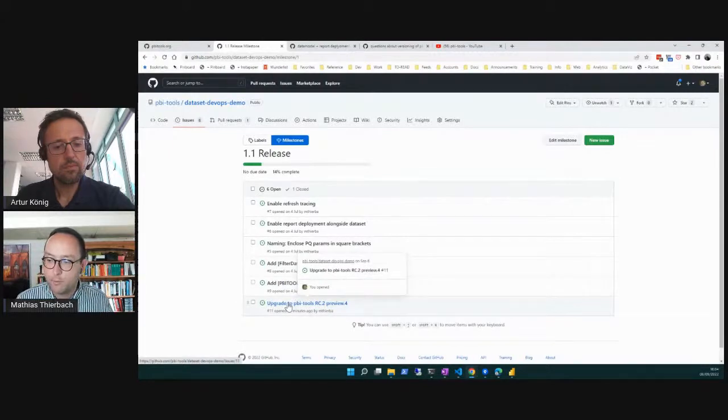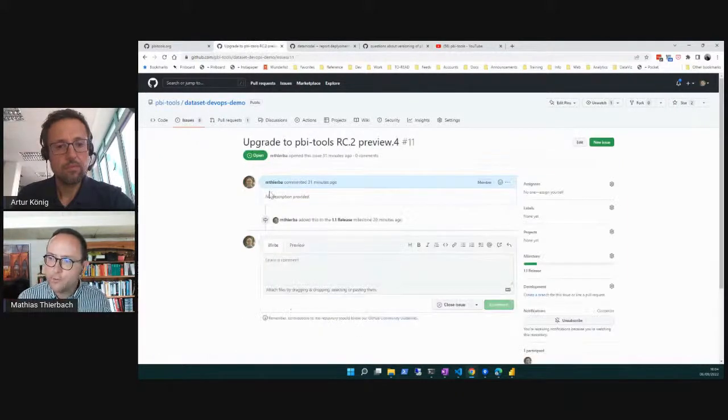I just wanted to demonstrate what an ideal workflow would look like if someone came into the project and were tasked to work on a particular issue, and what that looks like from a workflow point of view. The issue is to upgrade the project to use the latest release of PBI tools. When this one was set up back in May, it was set up with whatever PBI tools release was the latest at that point in time. That's relatively straightforward, I'd say.